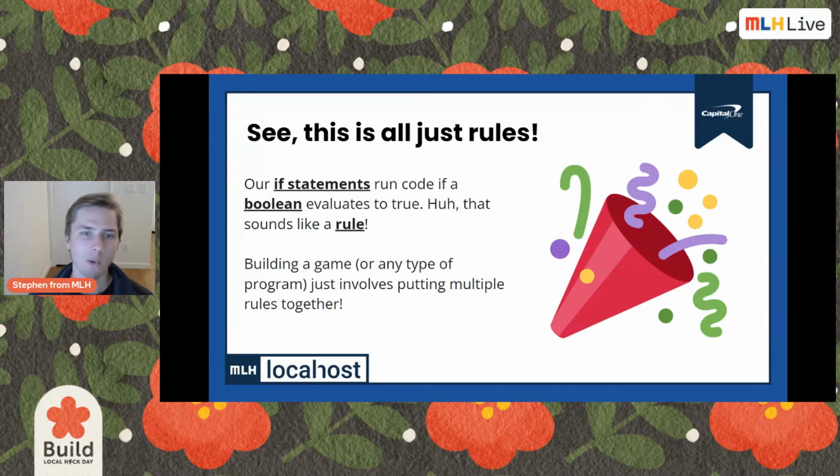And that's basically what a rule is for a game. It's going to require you to do something, require you to choose rock, paper, scissors. You can't choose birthday cake, for example. And building a game just involves putting so many of these different rules together in really detailed and comprehensive ways.